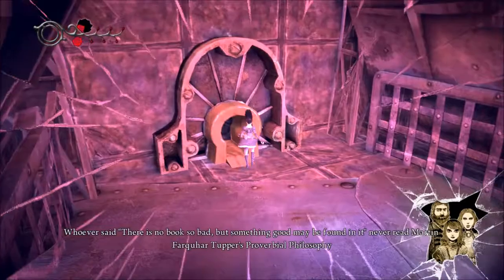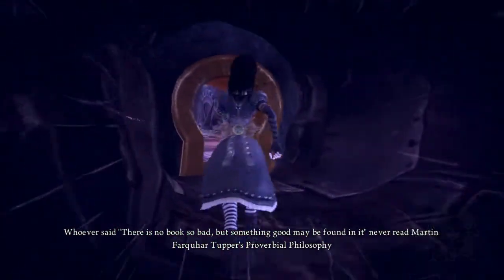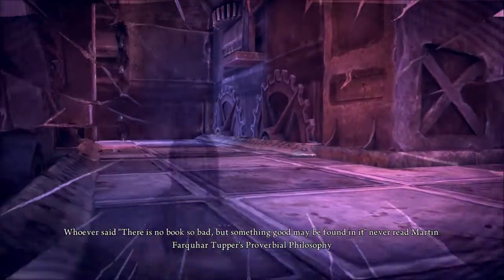Whoever said there is no book so bad that something good may be found in it never read Martin Farquhar Tupper's Proverbial Philosophy.